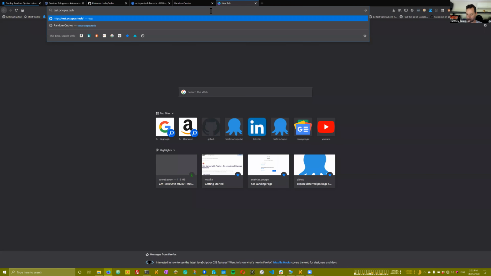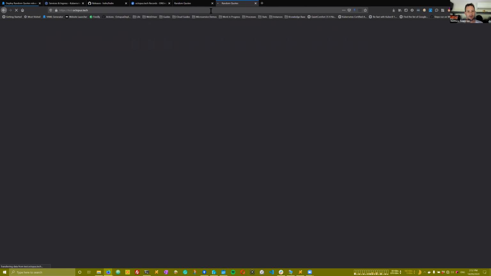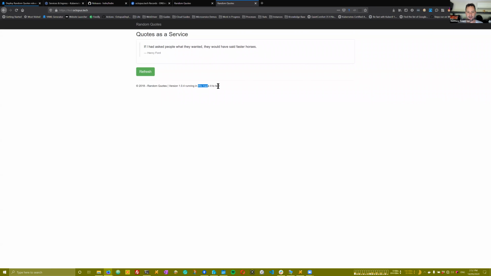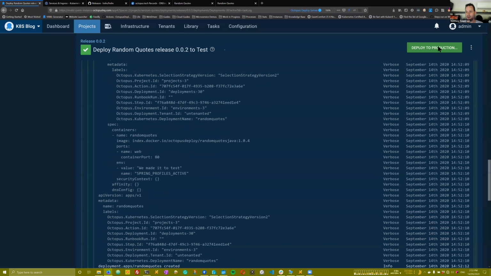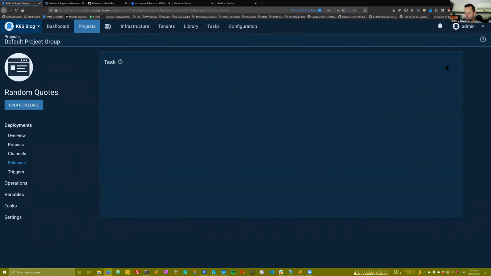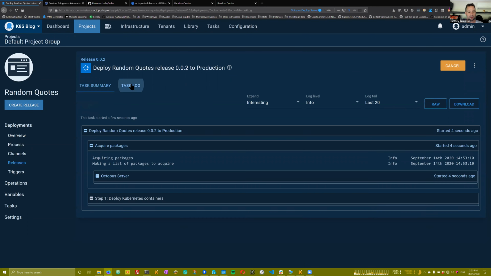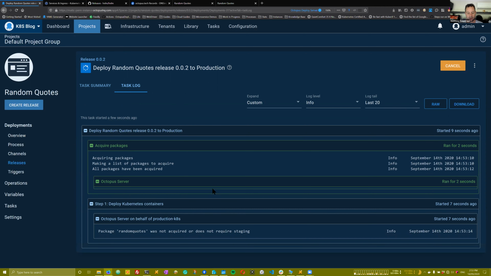And if we load this up, we will see that the variable that we assigned to the test environment is now displayed here. I'll just go back here to confirm that it hasn't overwritten anything. It hasn't. That's still the same text that we saw before. So the last step is to push to production. And we'll assume that works and check it out later.